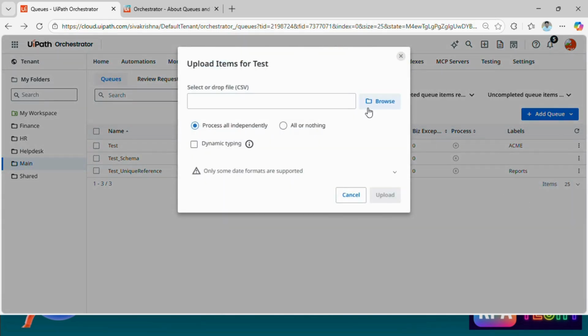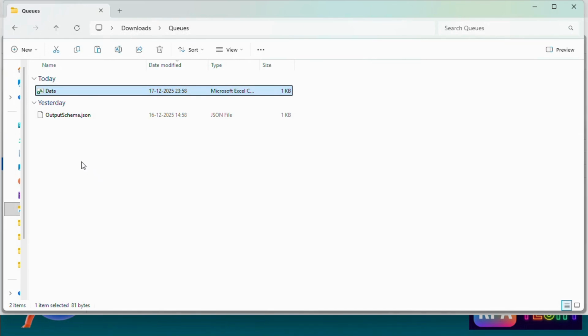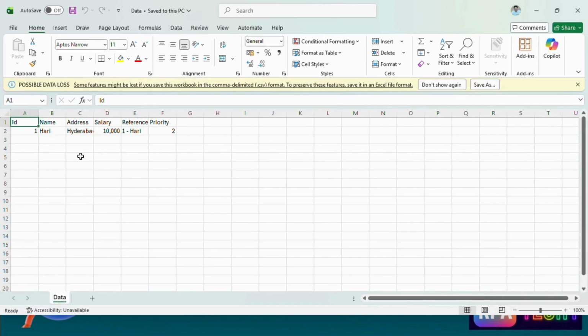We need to create a CSV file, and let me show you the CSV file that I have created. So let me open the CSV file. Here I have mentioned ID, name, address, salary, reference and priority, right?